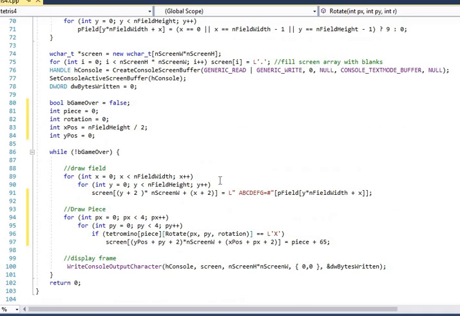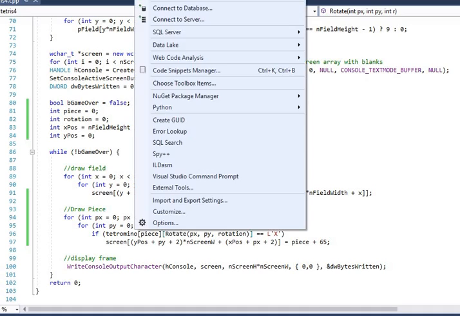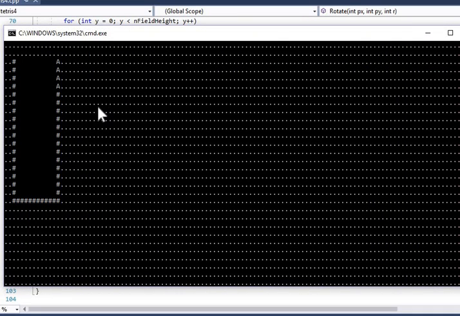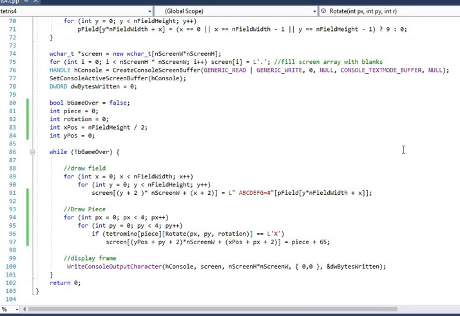All right, so the piece is on this. Start without debugging. All right, so the piece got aligned with the border wall, so something went wrong. So let's see what we can do about that. You see the piece in there? A. This determines that it's an A. I didn't explain that before. So we're using piece A.